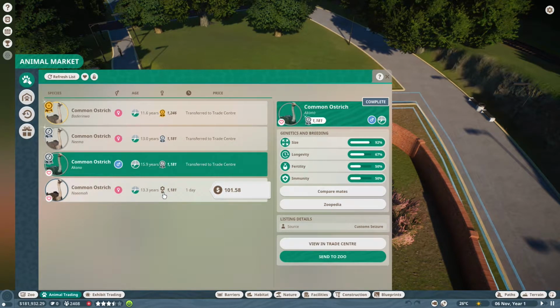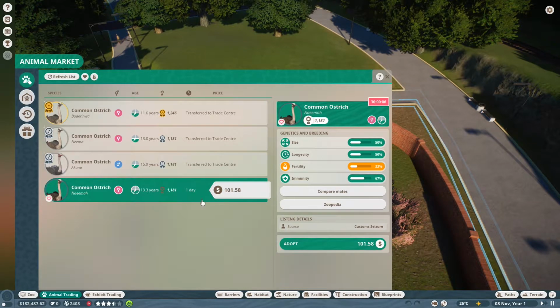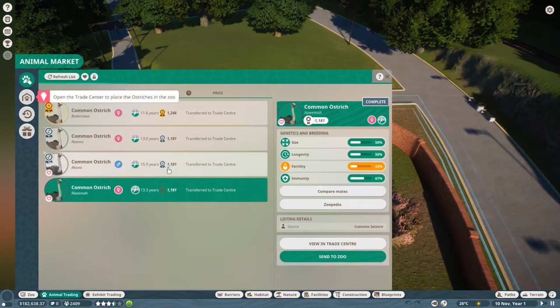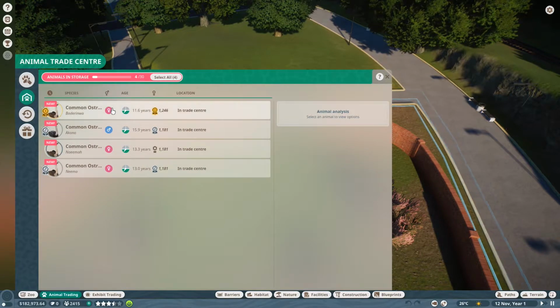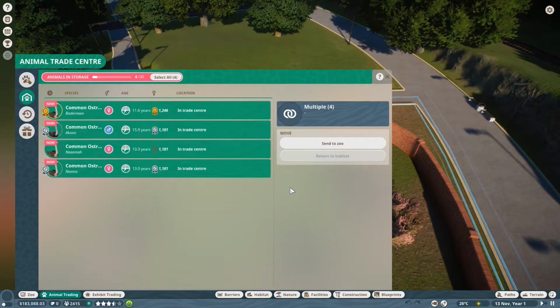Just looking at all this stuff, I'm not sure what it all means yet. Oh, look at this guy. He's 15 years old. That's actually pretty old. So how much was he? Was he the cheapest one, I wonder? So we have 3 females and a male. Wow, lucky dude. Okay, so now we have to visit the trade center. Yes. And we got to pick all of these guys.